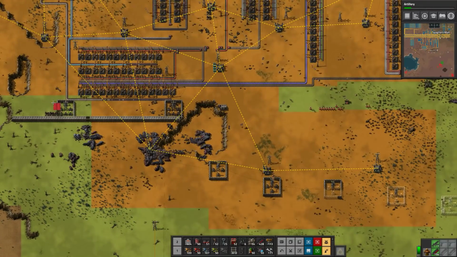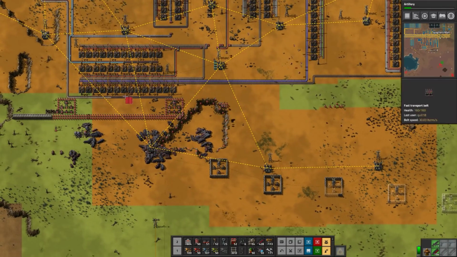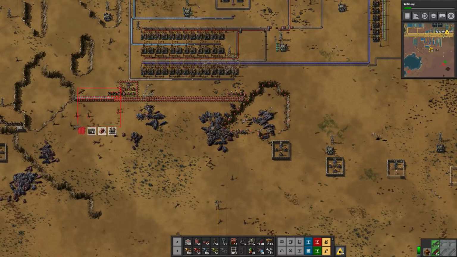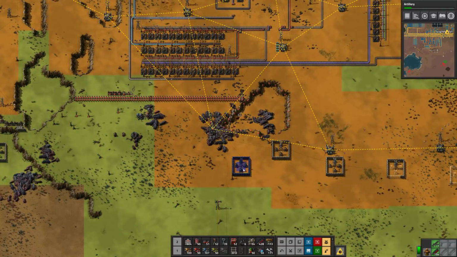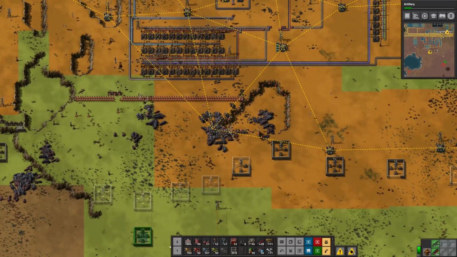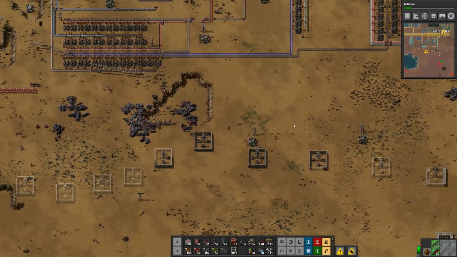I think the idea I was going with was that we were going to make our purple science on the other side of this thing. So we will have to push this out a bit too. Which is okay, because there's still actually a fairly convenient choke point right here. Boom. Excellent. Okay. Go, bots, go.